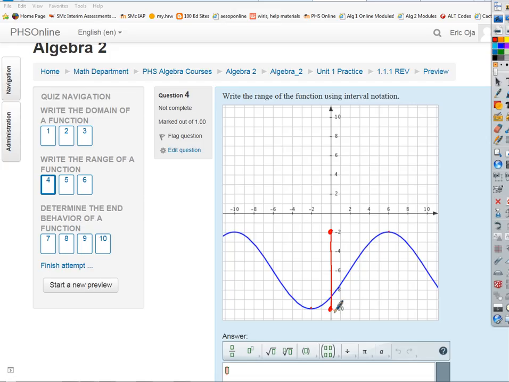That's where I got the comma, right? Interval notation is the comma. What's going to go there? -2. Oh, hang on a second, though. Let's try that. What's wrong with that? I need what kind of parentheses? Brackets, but there's still something else wrong with this.